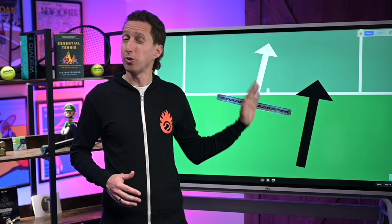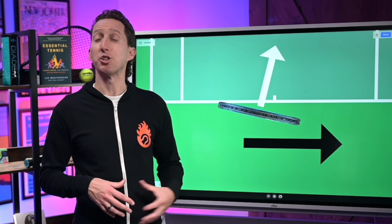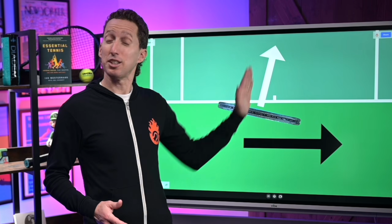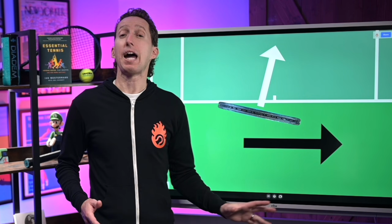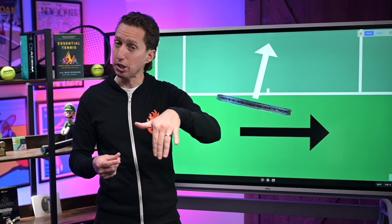Here's a quick visual to hopefully really drive this home. The white arrow signifies the direction the strings are facing, and the black arrow signifies the path of the racket. And as long as the racket face and the racket path are in line with your target, you will always hit a flat serve. A really aggressive spin serve looks like this. The racket strings are still facing the box, but now the racket path is going in a different direction, and it's the racket moving past the side of the ball that makes it spin, and that makes it curve for safety and confidence.